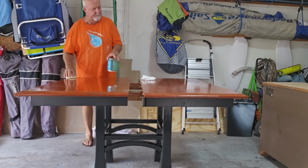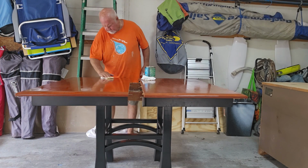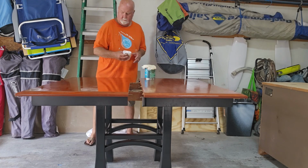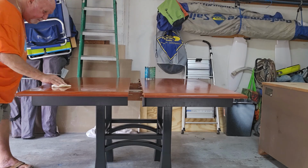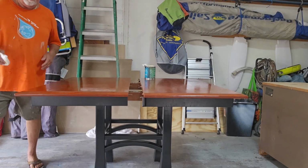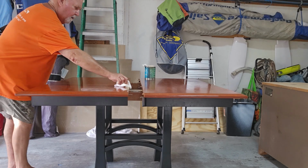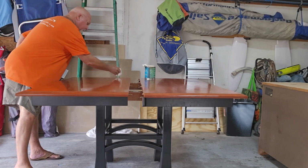This is actually my second coat of top coat. I'd already put one on, and I have to wait at least 24 hours. Down here in Florida, it's quite humid, so I'm waiting actually a little bit longer than that to make sure that the top is dry. Then I'm lightly sanding with a high grit sandpaper. I think I used 320, maybe 400 between coats.